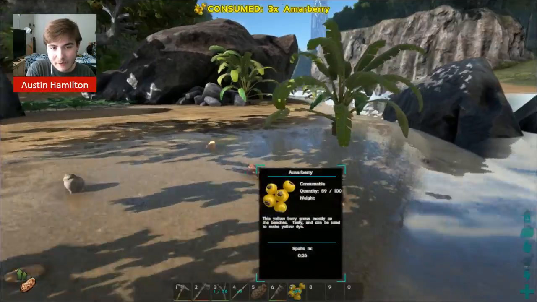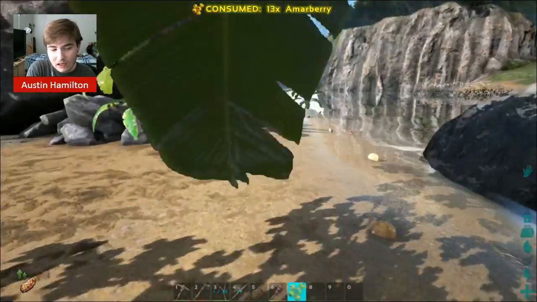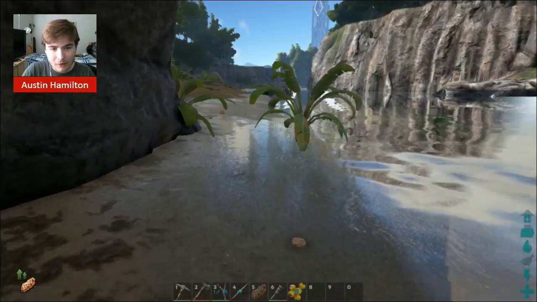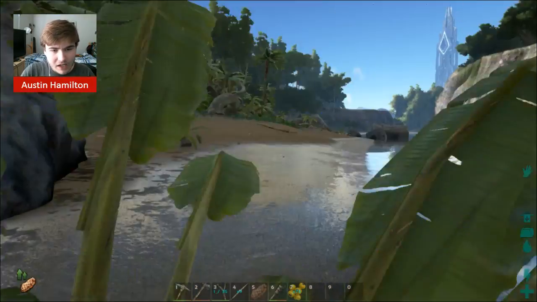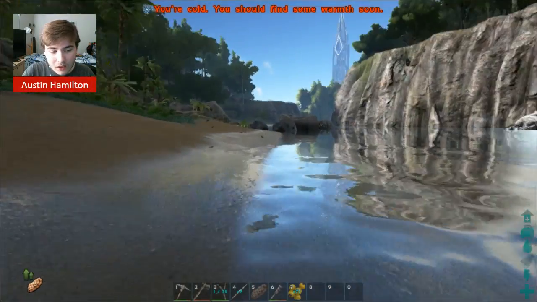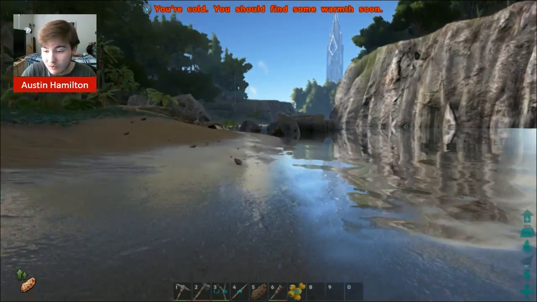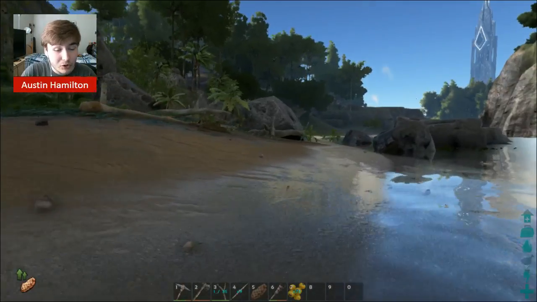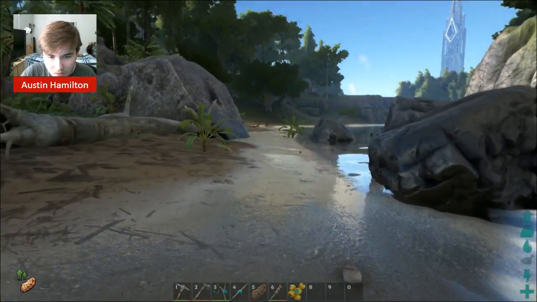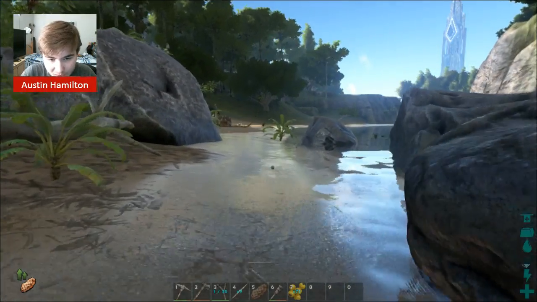Now, I am eating some of these yellow berries just to keep me from dying here, because as you can see, my health is very low, and I don't have any raw steak or raw food for me to be able to cook with. Got to eat the berries! What is that? Is that a spitter? That is a spitter.